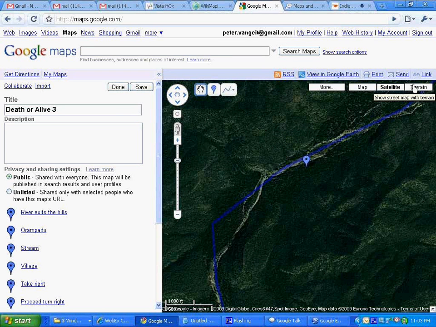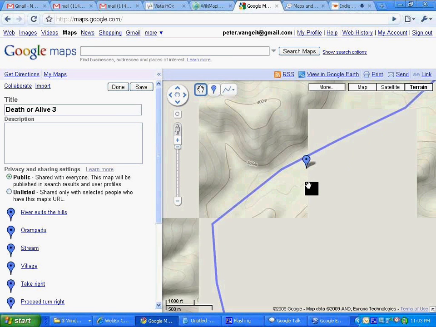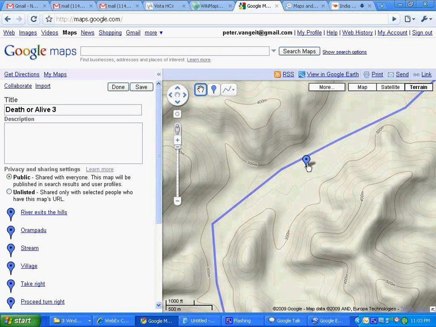Zoom, and zoom. Voila, so you can get a fairly accurate picture of the rivers. Here again, the river is flowing like this, most probably. Sometimes you can be wrong if there's too much forest cover or deep valleys, you might not be able to follow the river completely, but most of the time that works pretty well.